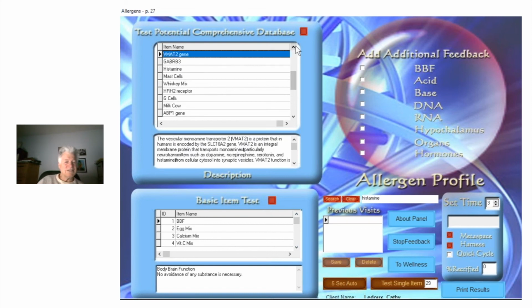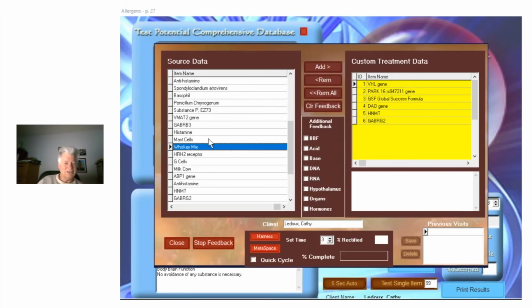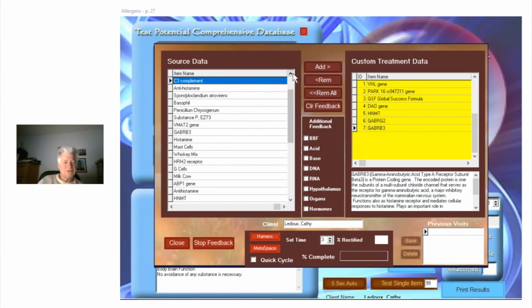Mast cells carry histamine granules, but I don't know. There's another GABA gene. 99, ooh, okay, let's put that one in. Now, of course, mold exposure can trigger all that. Okay, so we've got a bunch of genes here.